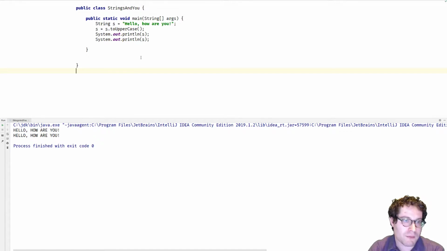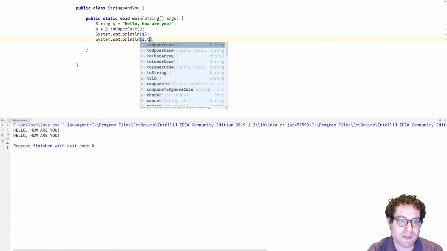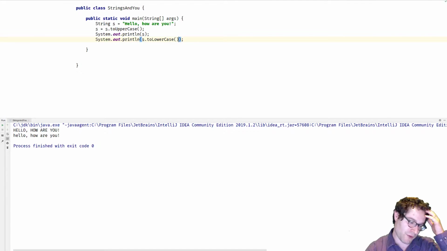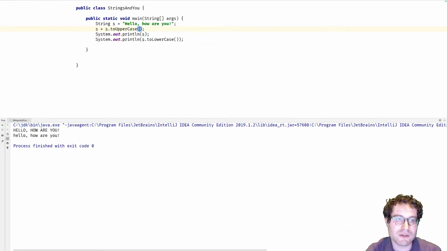Unsurprisingly, there is also a toLowerCase. And these are very useful if you're parsing text and doing something simple like counting characters. Very, very useful functions. Other less important but useful ones include strip. I think that's what it's called in Java.